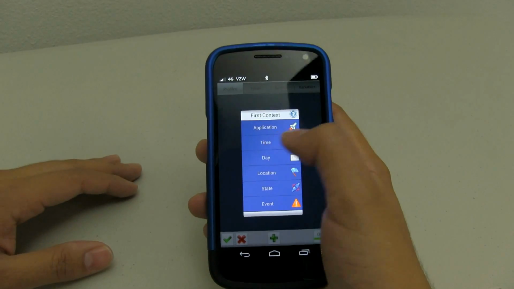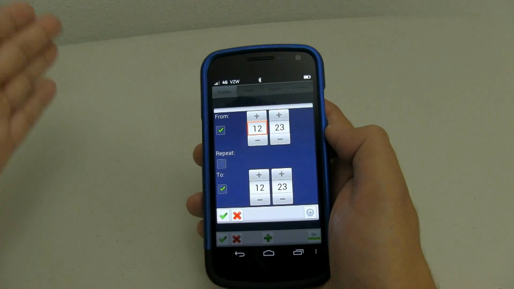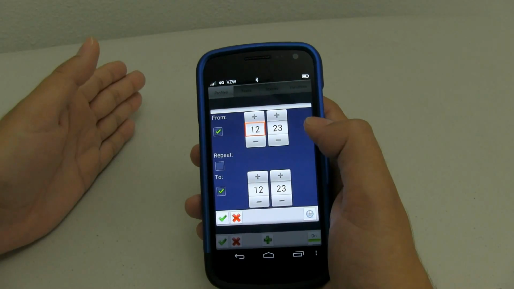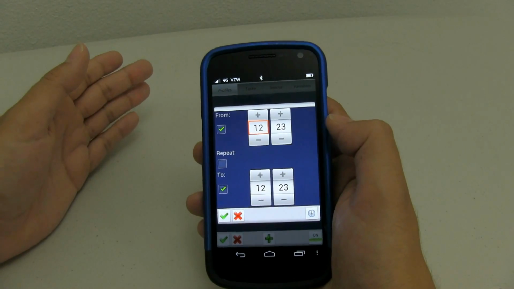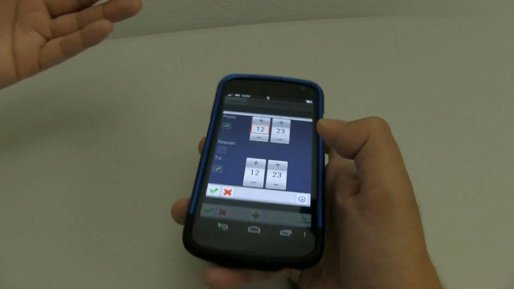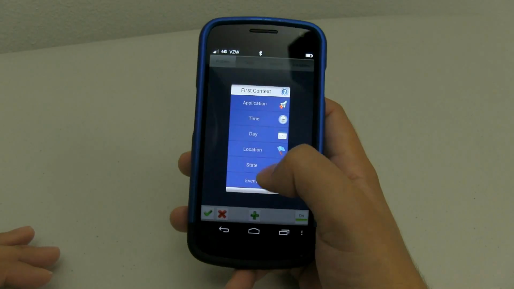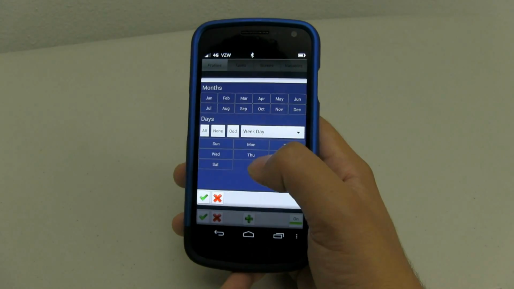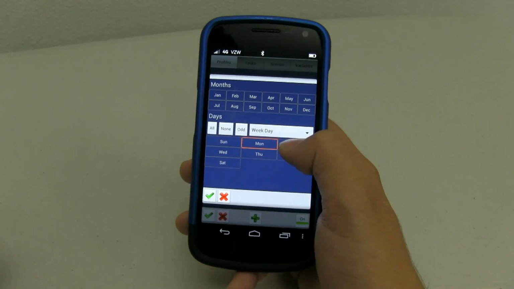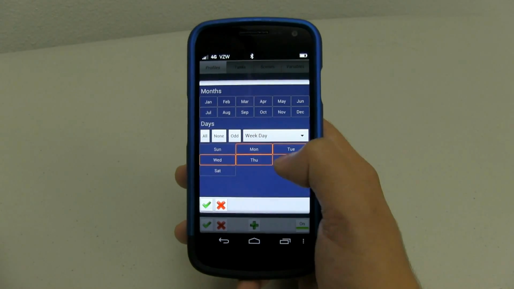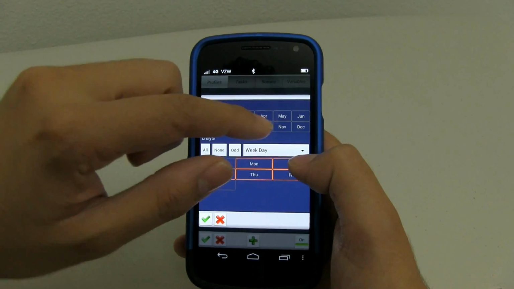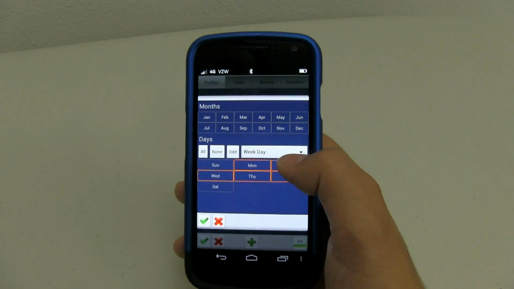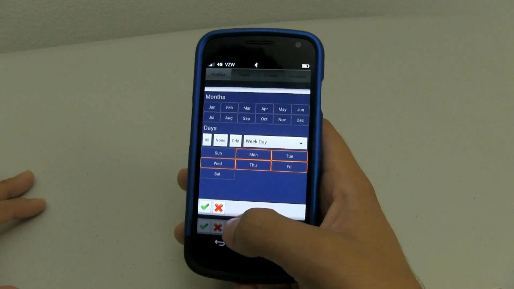Or you can say from 12 o'clock to 5 p.m., I want to trigger this task. Or you can even specify specific times of the week, for example, Monday through Friday, so you just have to highlight every single one of them. Or you could say only in October, only in November, I want to trigger this task.